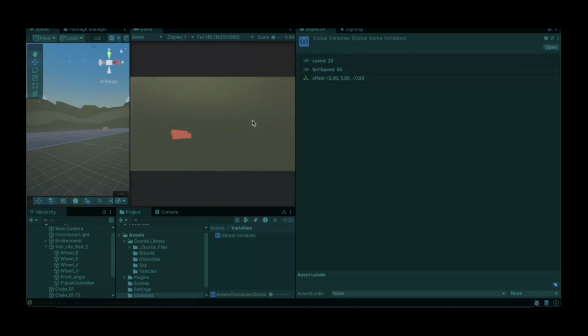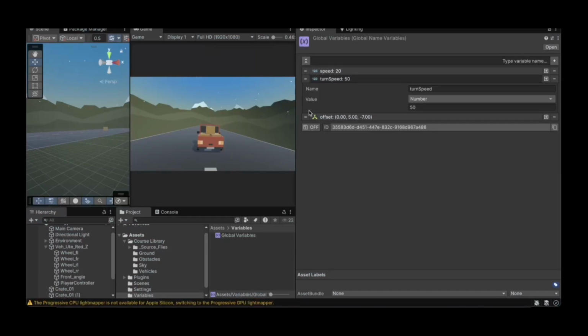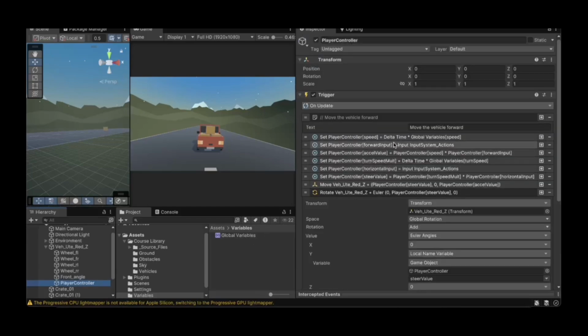You can see it is rotating, but because of the left and right, it's sort of overriding it.